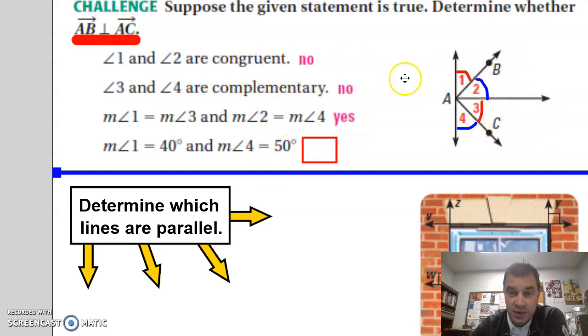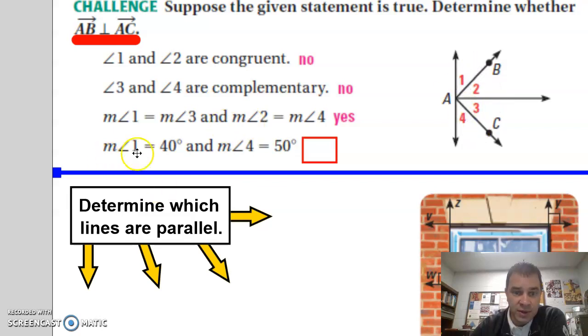And if you think about it this way, what I said before, angle 1 and 2 and 3 and 4 all add up to 180 degrees. Half of that is shown in red, and half of that is shown in blue. So if I would split that 180 degrees in half, I would have one half that is part red and part blue, what I've got marked there, and the other half that is part red and part blue, which is marked here. This has to be 90 degrees, and this has to be 90 degrees. So therefore, we've got perpendicular lines.